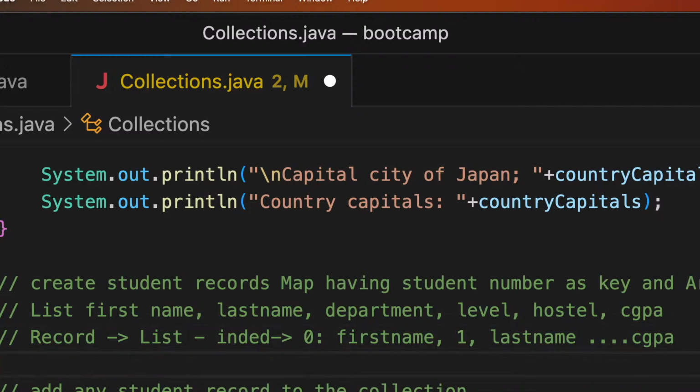Right? And then the student ID is our key, equals to student ID, the student number is our key, and this key will point to the list of what? Of record.